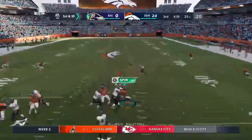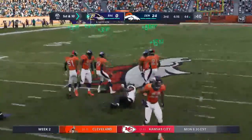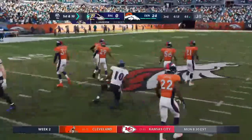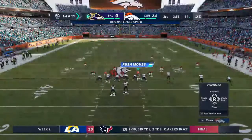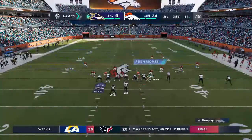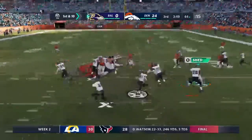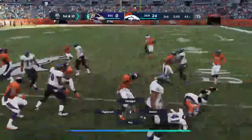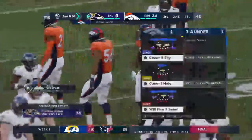Throwing on first down, it's Jackson. He's got his man, that's Josh Gordon, and they'll get it up just short of the 45 at the 44. 19 yards there on the catch and run. Took just one play to move all the way to the 44 as they try again on first down. From the gun, it's a run for Kamara. And boy, this defense again is really making things tough on him as they stop him for no gain, taken down right at the line.